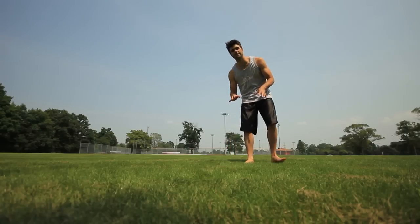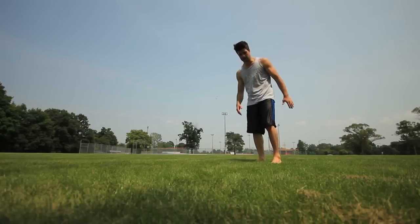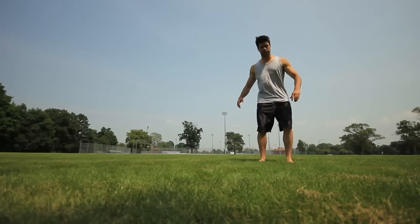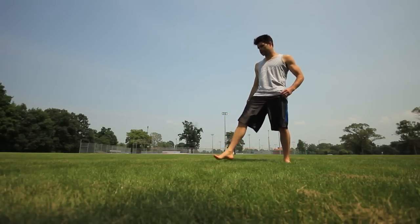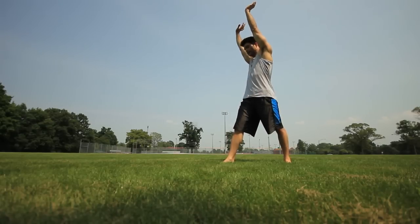So I start by facing the direction I'm going to cart, okay? So I'm facing this direction. I have one foot on the back on maybe like a 45 degree angle. You can adjust this to however you want it. The other foot going straight towards the direction of my cartwheel. I'm gonna face it straight on like this.